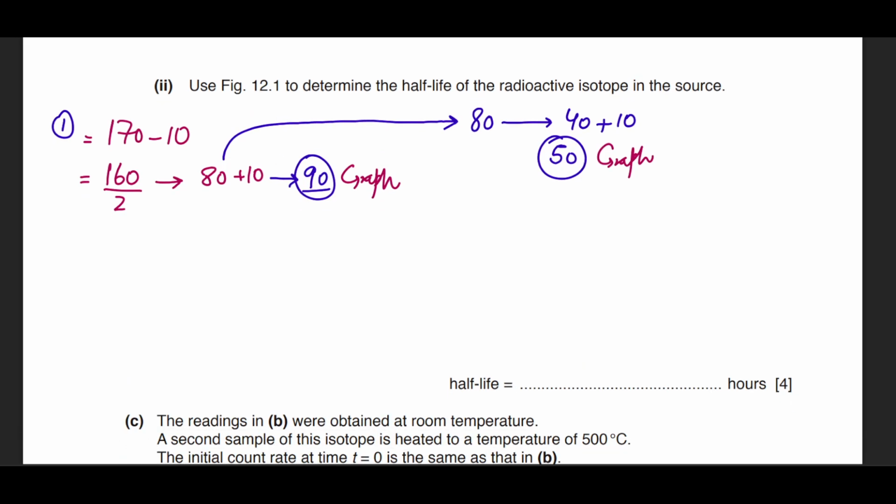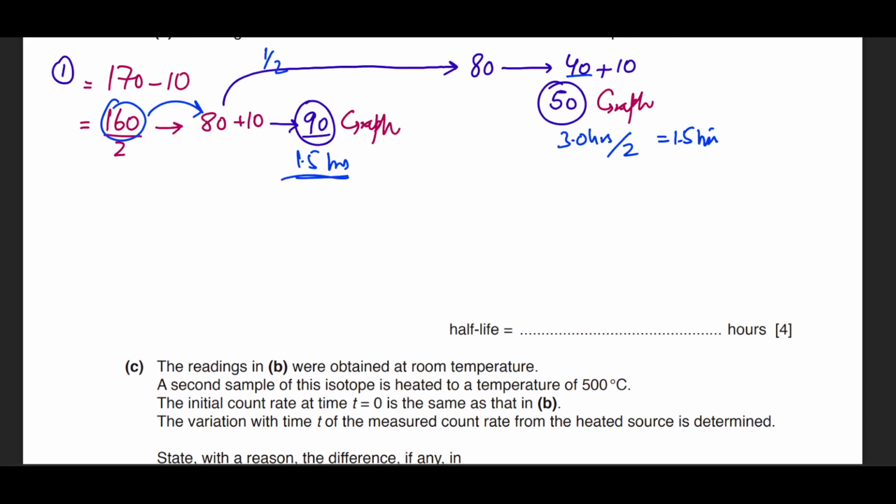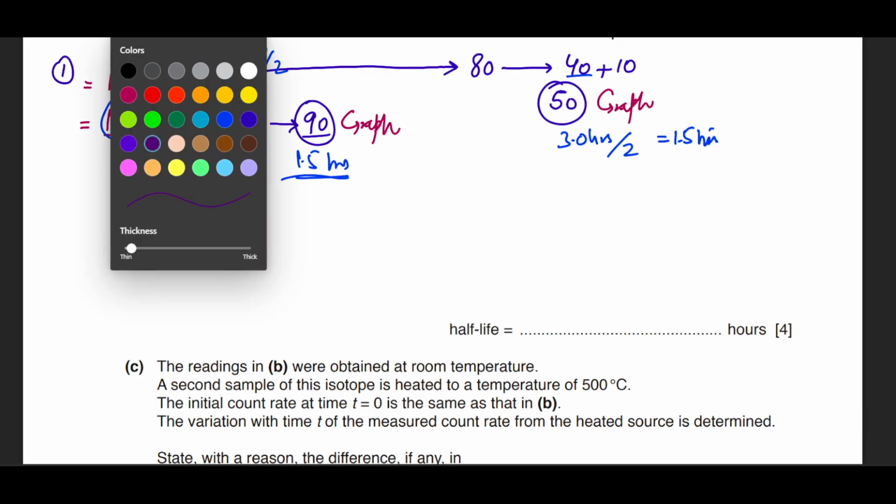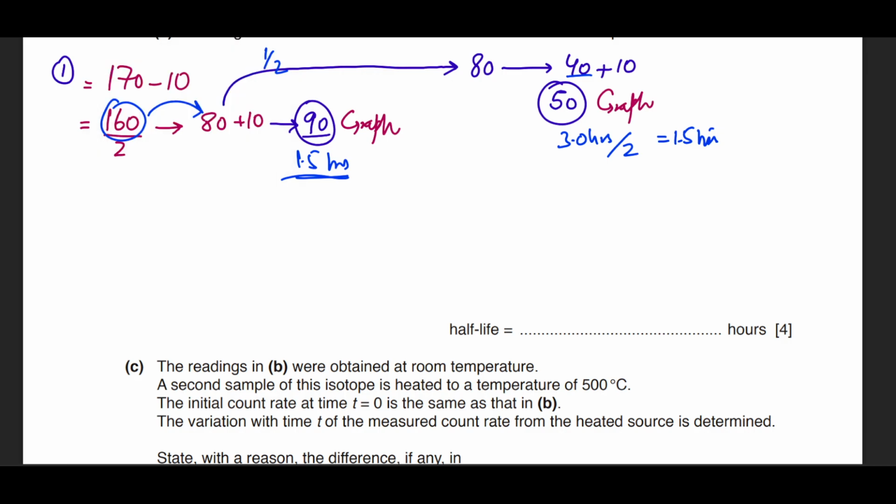Right? So if I take this, this is 1.5. If I take this, this is 3.0 hours. This is 1.5 hours. And if I divide this by 2, I know I have gone for at least 2 half-lives, because we started with 160, we got 80, and then we halved again to get 40. So these are 2 half-lives again. This gives me an answer of 1.5 hours, which means that my first half-life that I found and the second half-life are exactly the same. They could have small differences, but no need to worry about that. So my half-life is going to be 1.5 hours.